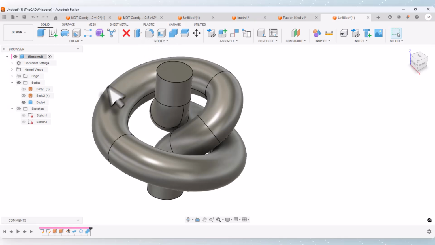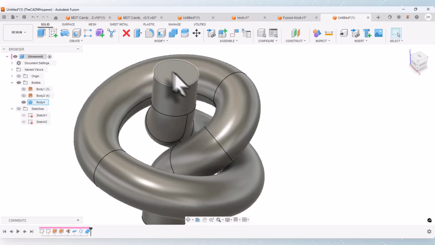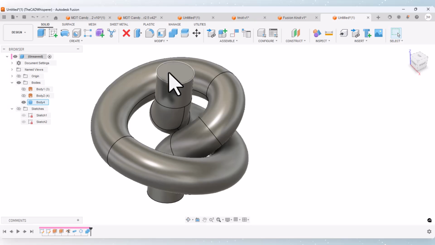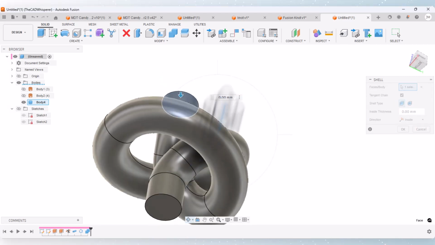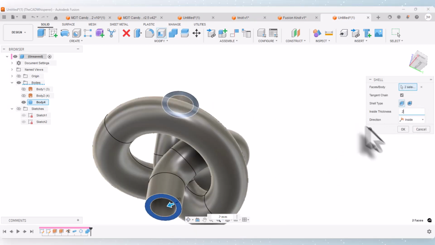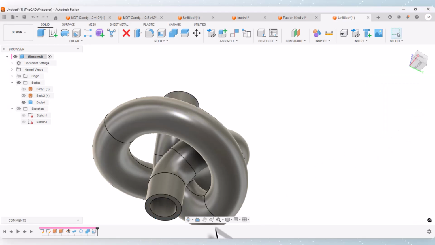I'll then do shell if I want this to be, for some other reason. Now, if I wanted this to be a wire, I might split this face and change the color to copper with it. So I have the insulation and the copper on the center. But rather than split face, I'm going to do shell in this case. So I'm going to select that face and I'll select this face down here and I'll put in a shell thickness, whatever I want to make this hollow.